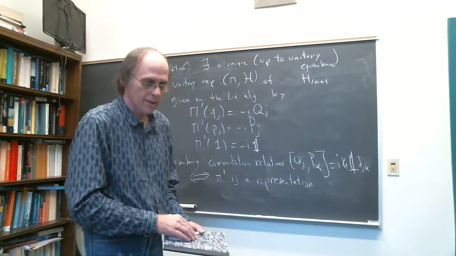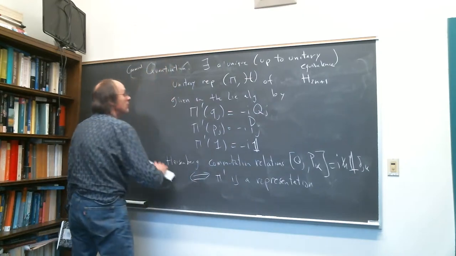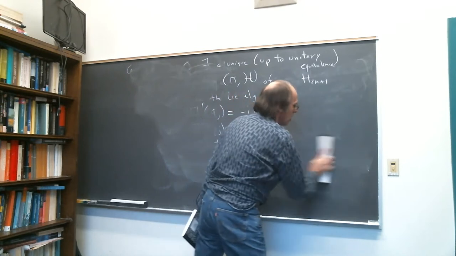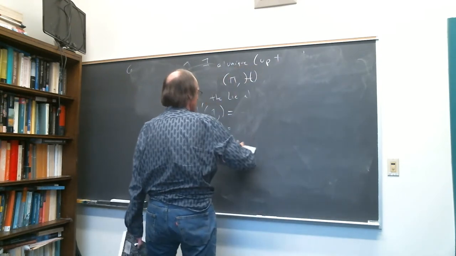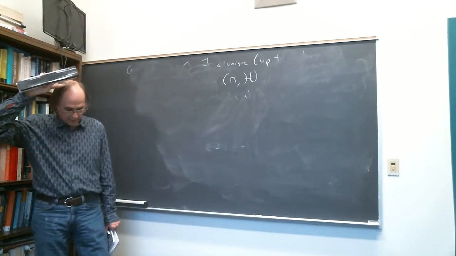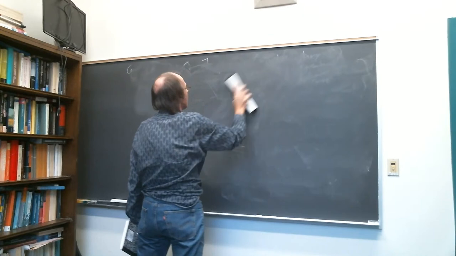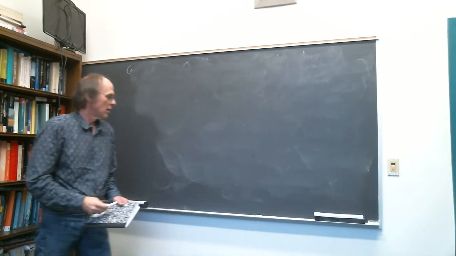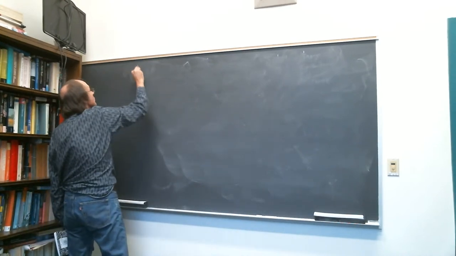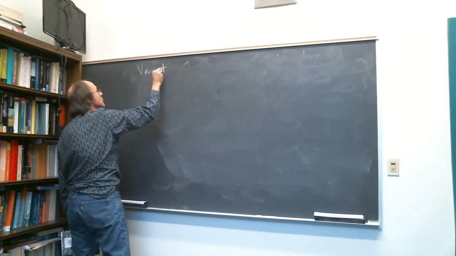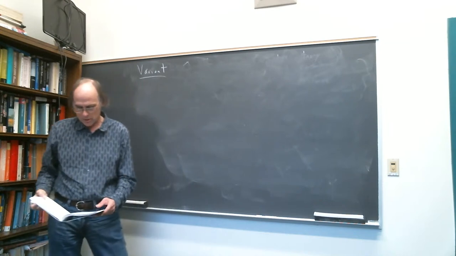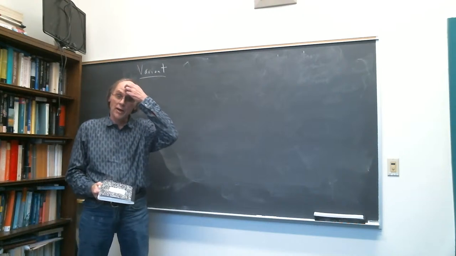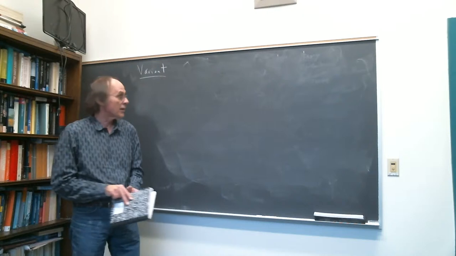Then there's a variant of it, which we got to at the end last time. So this thing works very nicely for the free particle problem, but for the harmonic oscillator, it turns out there's a variant of this, which turns out to be really important for the harmonic oscillator, and it's going to be very important in quantum field theory, which is basically, you've got an infinite number of harmonic oscillators. And so the variant is that you complexify.